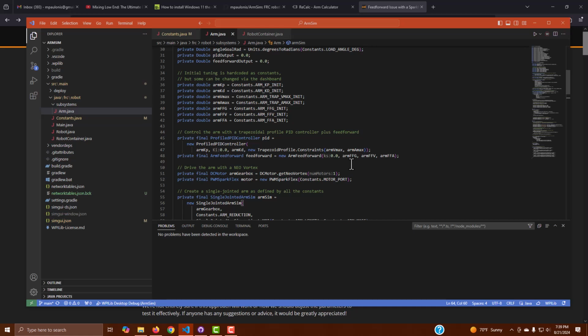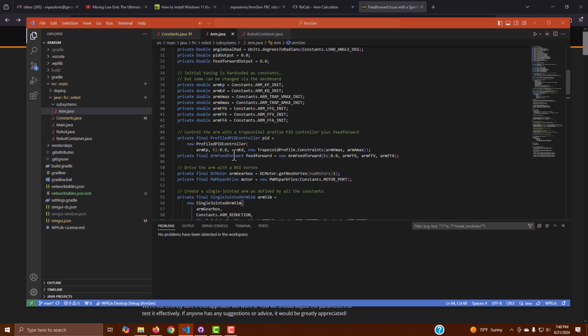Some people would rather have the KG be more of a feedback linearization than a feed forward term. So if you wanted to wrap KG into some feedback linearization, put that in, and then have a feed forward term that just used the KV and the KA. You're welcome to test that in simulation, see if you like it. All very possible.